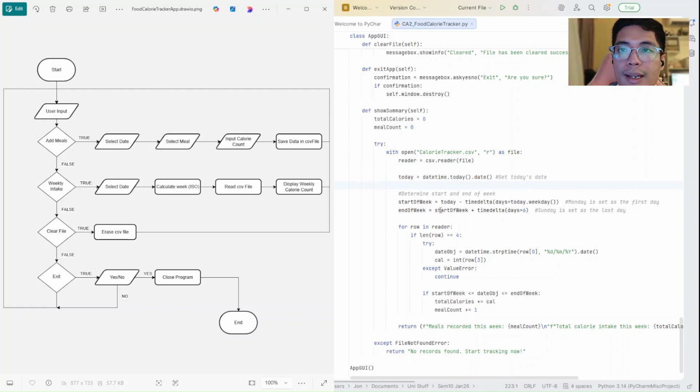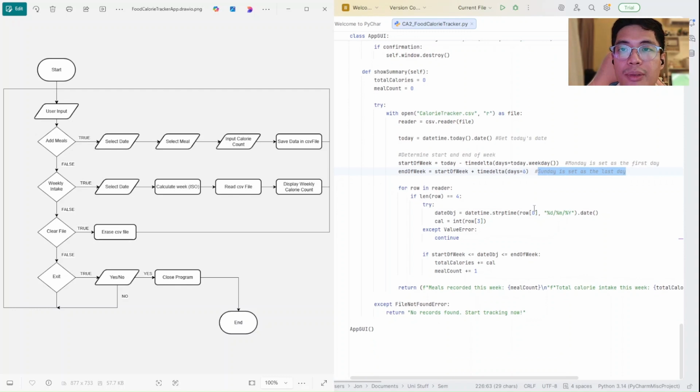Once it knows the day, it will calculate the first day and the last day of that week, which is a Monday and a Sunday, and it will calculate the total for that week so far. Same thing, if there were no meals recorded, it will just show no records found, start tracking now.